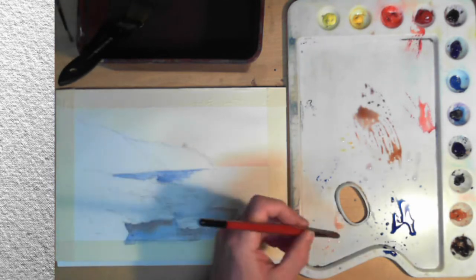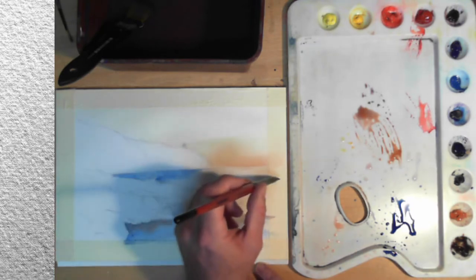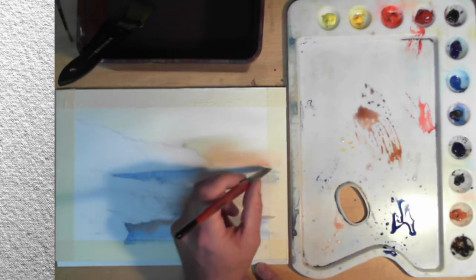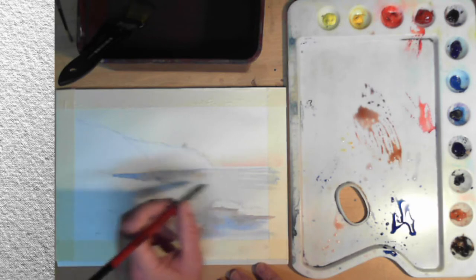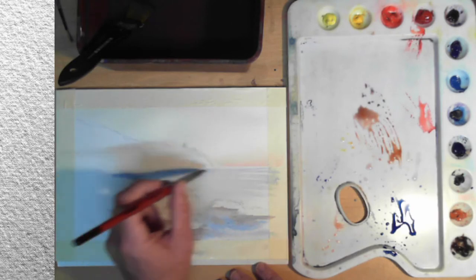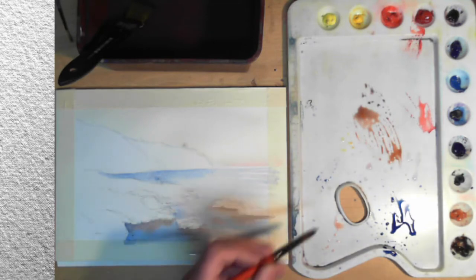Wetting my brush, just cleaning it out. I'm going to drag the clean brush through the top puddle and just get some soft lines in this background section to show some movement on the surface. For me, water is always about rhythm and line. So I like to get there and approach it with this method, just breaking the surface gently.